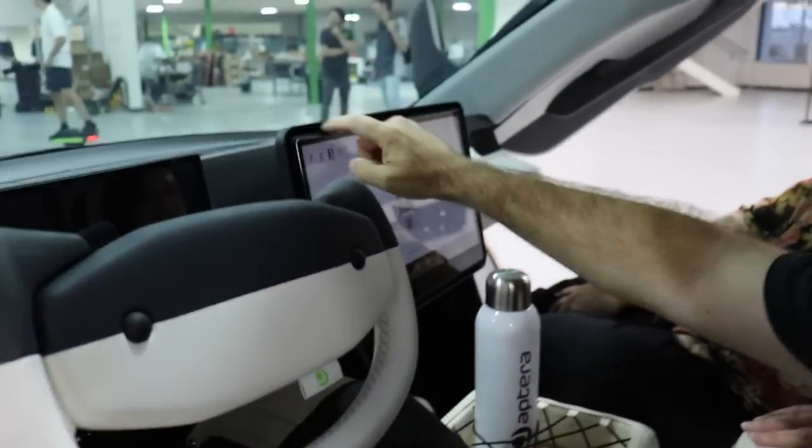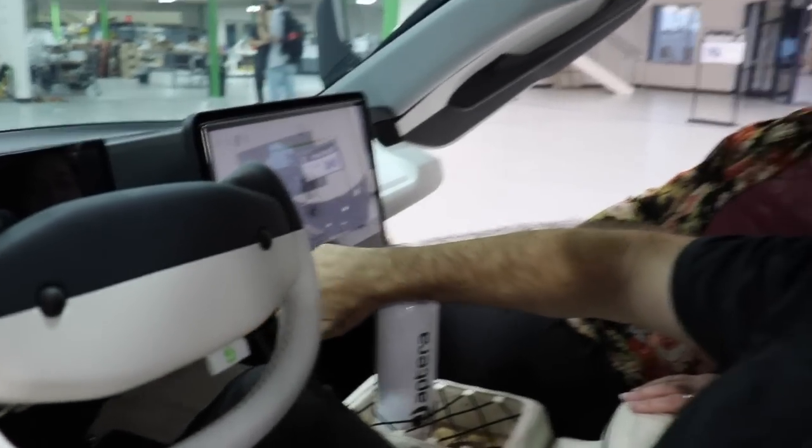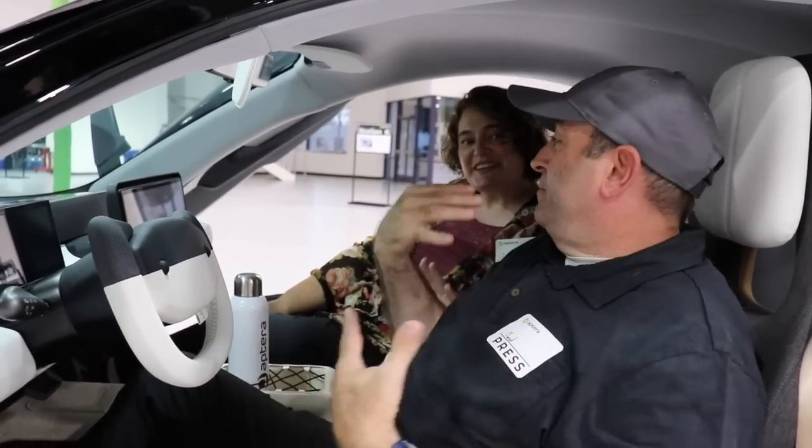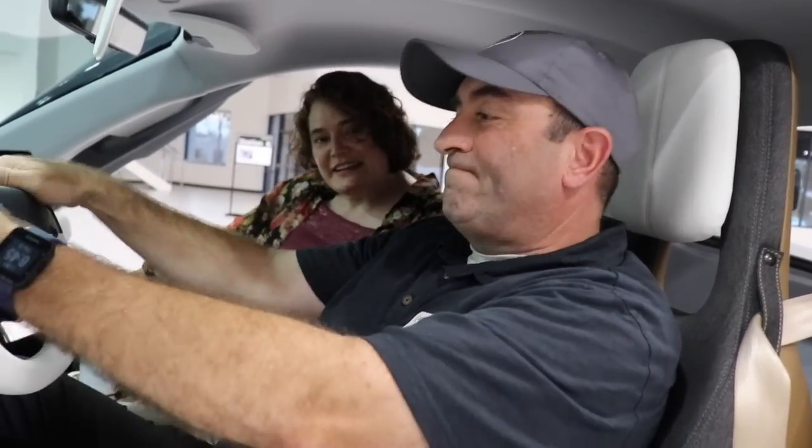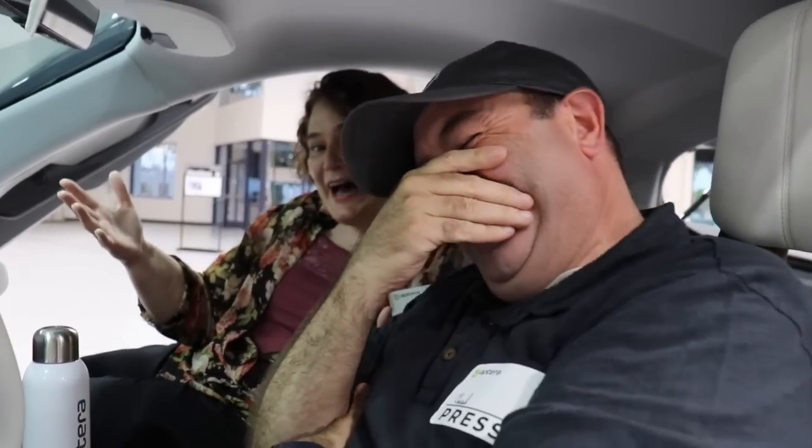The center console is not only big enough and easy to see, but what blew my mind is that the vents around it are where we're going to get our cooling from. That's taking one install and serving several purposes — you can't beat that. It just seems like part of the hyper-efficient Aptera way. I'm trying to think of something bad to say because it sounds like I'm pandering. I don't work for this company; they don't pay me. Sarah and I bought our own plane tickets. It's just how we feel about it.